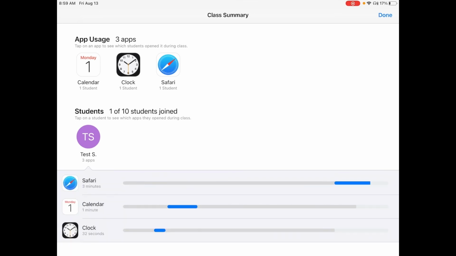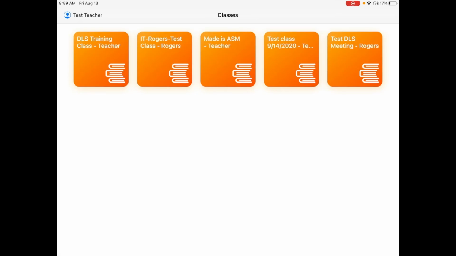Also, if I click on the student itself, as you can see, it shows what that student did throughout the day. So this can be really good insight and feedback for you to where you can see, hey, they spent a lot of time in this app, so obviously they're enjoying it. So I may lesson plan for that engaging lesson to where I'm incorporating the lessons that they like. So this is a great situation, again, to turn around and have those things built for those students to where you're creating that engaging lesson. This does not save anywhere once you hit done. So you will obviously want to take a screenshot if you need to capture that data. But once I hit done, it is gone. That's not saved anywhere.